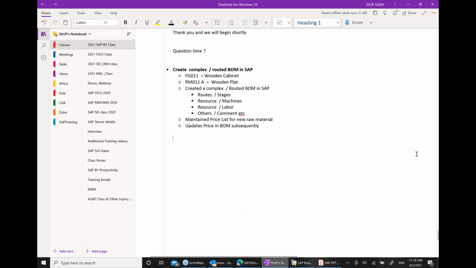So we talked about a concept called phantom item. Phantom items do not exist in inventory. They are non-inventory items.